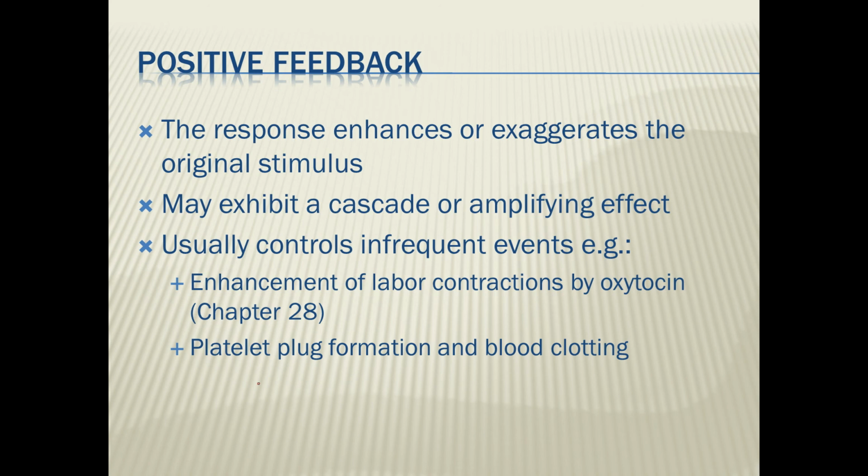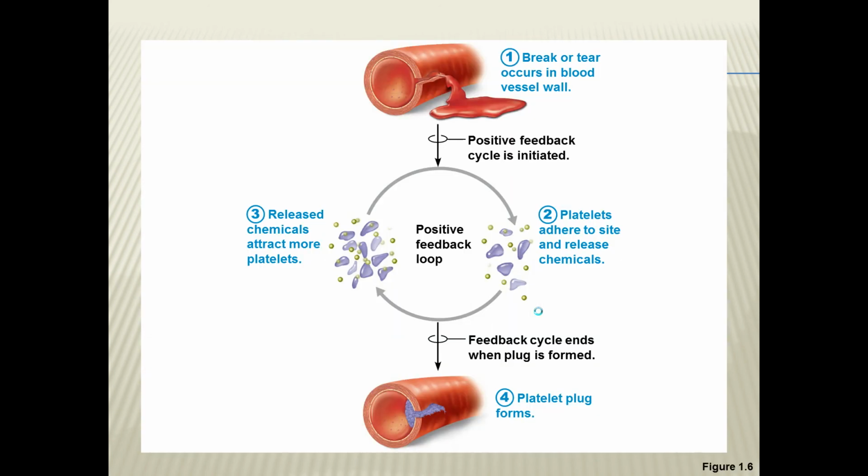And the stronger contractions cause more and more signals to be sent to the brain. The brain secretes oxytocin hormone chemicals that travel back to the uterus and cause even more powerful contractions. And so you just keep contracting stronger and stronger until you finally squirt out the baby. So that's an example of positive feedback. It keeps increasing until some process is finished.